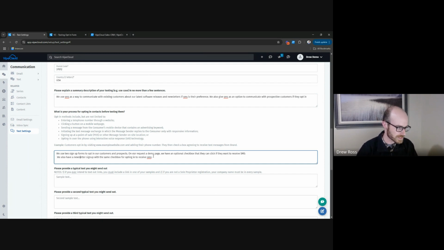On our requested demo page, we have an optional checkbox that they can click if they want to receive SMS. Oh, and then you'll want to link to that. Then here, we also have a newsletter sign up with the same checkbox for opting in to receive SMS. And again, link goes here, and link goes here.